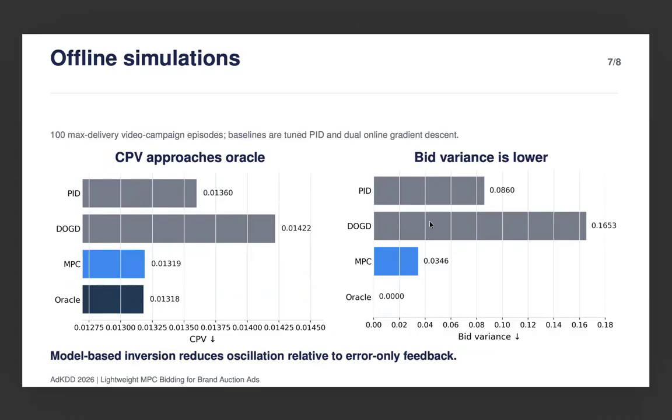MPC also has substantially lower bid variance, while all other methods achieve nearly full budget utilization. So the gain here is not from spending less. The key mechanism is direct target to bid conversion, which reaches an efficient bid with less oscillation than updates based only on the realized pacing error.